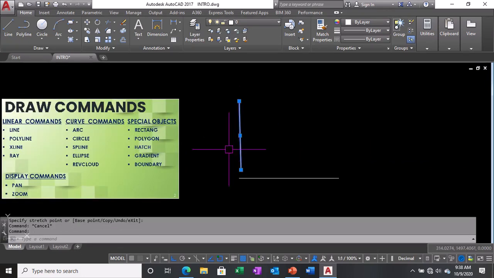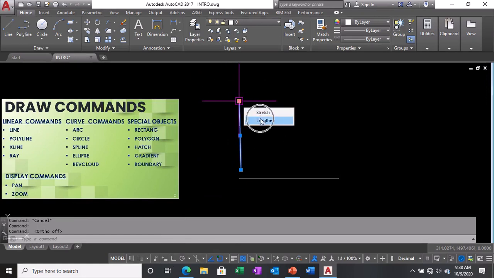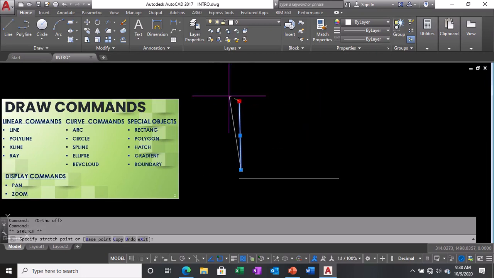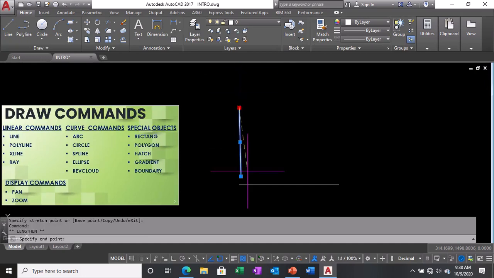And you can also click this. And I will be turning off my ortho this time. And when I hover my cursor on the grip, you have two options to stretch or to lengthen. Let's check the stretch. You can stretch it on any angle, on any plane, on any axis, but when you hover and select lengthen, you modify the size but only of the same axis or X and Y plane. Okay? So that is line. And grips are not just limited to line. You can also use them with other objects in CAD.